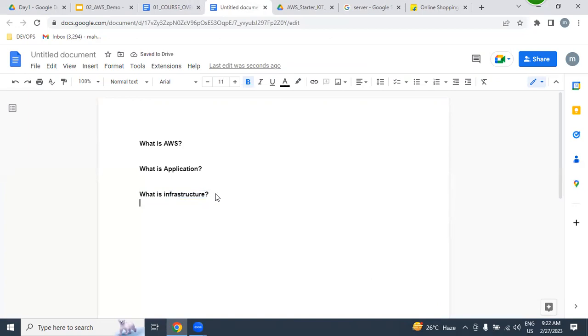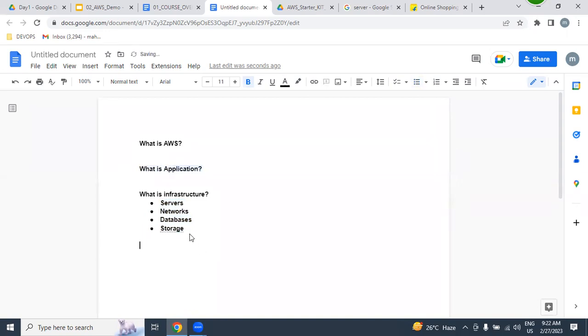Majorly, we require servers, network, databases, and storages. So these are all the major infrastructure required to maintain and deploy our applications, meaning websites.